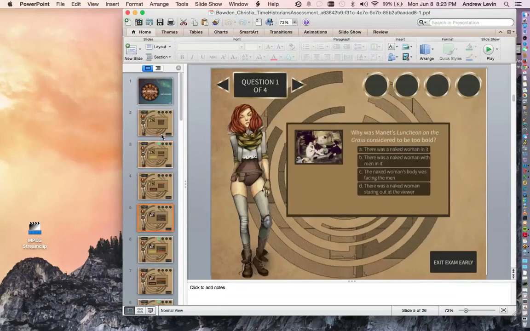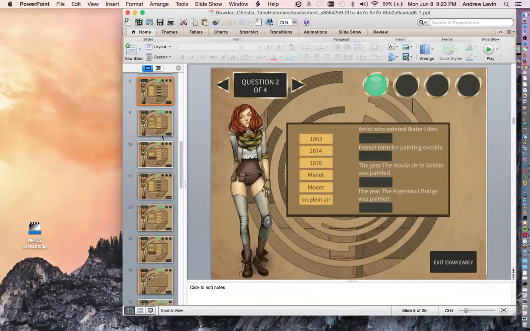Now here's a goof. Let me show you. Here, look at the answers. She's got 4 possible openings and 6 possible answers, but because she mixed them, it's not correct because look, artist who painted water lilies. The first 3 right off the bat are not correct because those are years. I don't really know French, but I know for a fact that's not somebody's name. So right here, this first one is a 50-50 shot between Manet and Monet. I don't know the answer. I'm going to just take a guess.